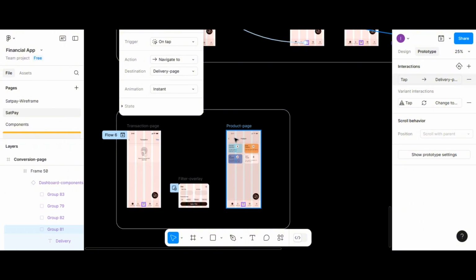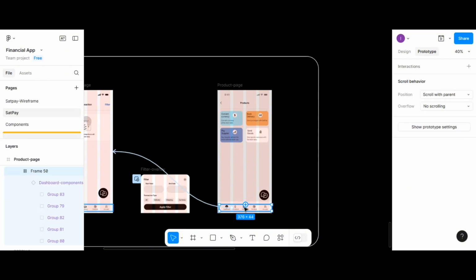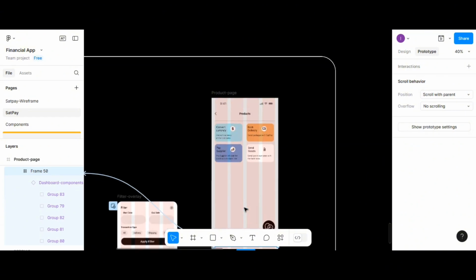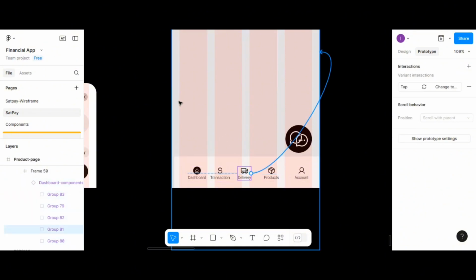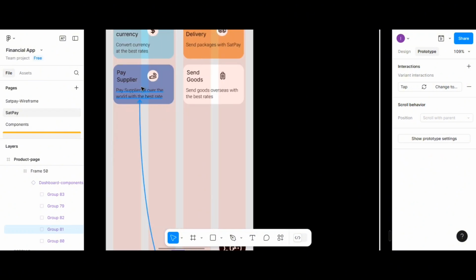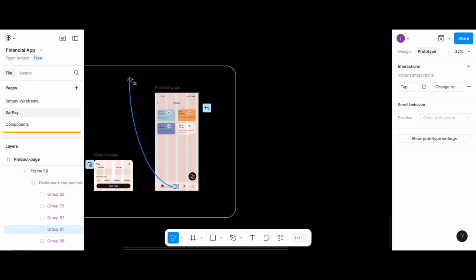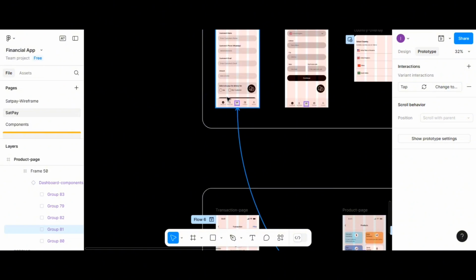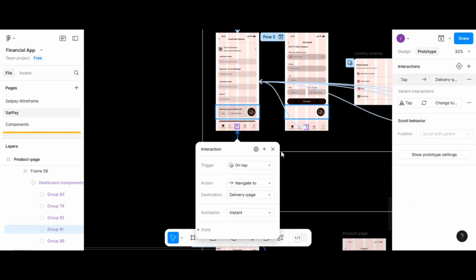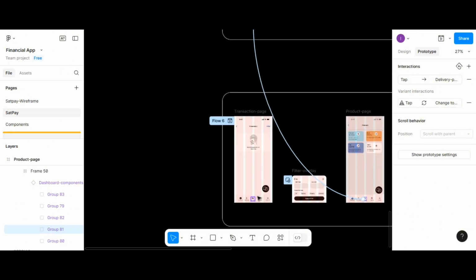So we are done with delivery, and here, okay, also let's tap delivery here and connect it back to delivery page. To delivery page. Once you select, you can zoom out with the other key and also make your scrolling using the shift key. So this is it, delivery page, connected there. Then we also have delivery here, right?